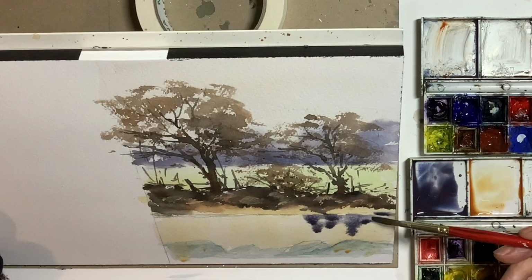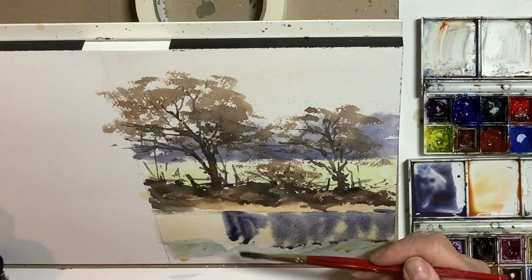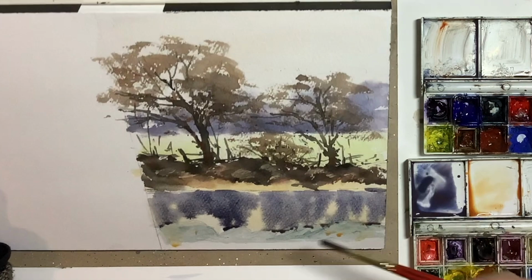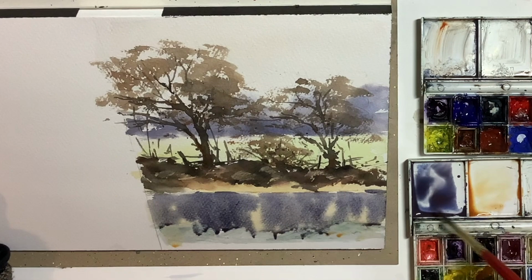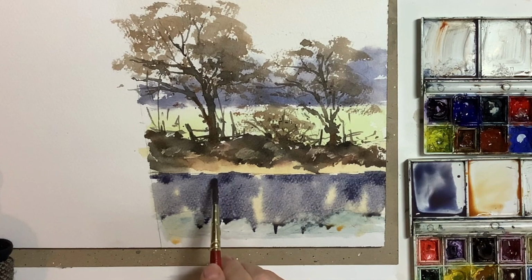It's running down and I'm letting it run over the masking fluid on the rocks there. Holding the paper at an angle to encourage it to flow vertically. It's not doing too badly actually. And then underneath the bank there, because it is so wet, you can add some of the mixture, making two layers there, making it a little bit darker. And then you've got to be patient, let it dry at an angle and see what we end up with.